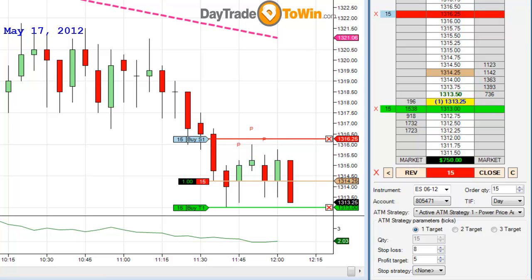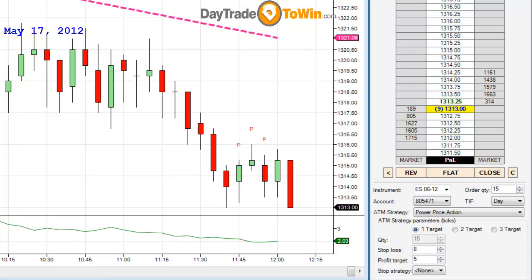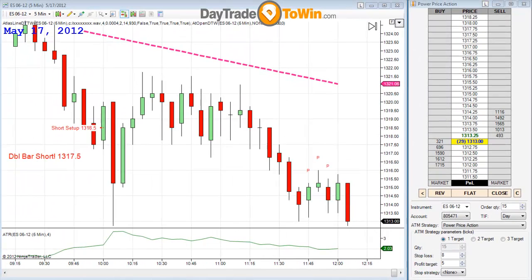All right, guys, here we go. Just about there. Just one more tick. Let's see what happens here. I'm expecting to get this. 4 to 5 ticks is what I recommend. If this does not get the price that I want, I will move this to 4 ticks. Target filled. Okay, so there you go.